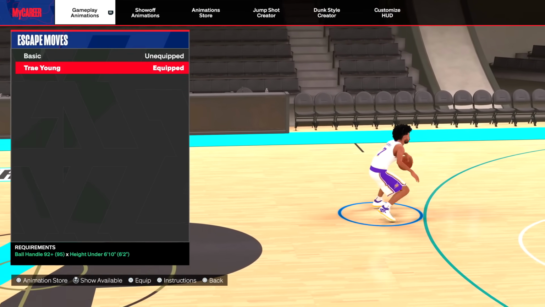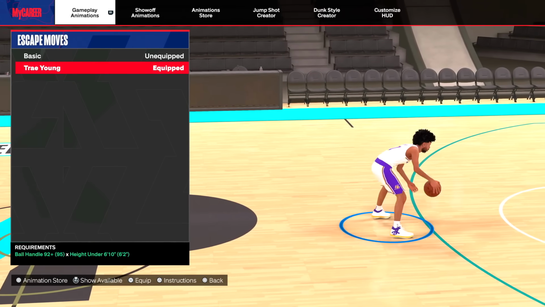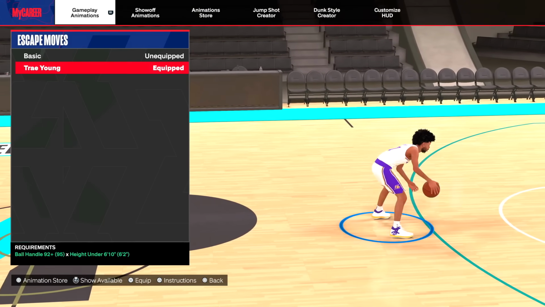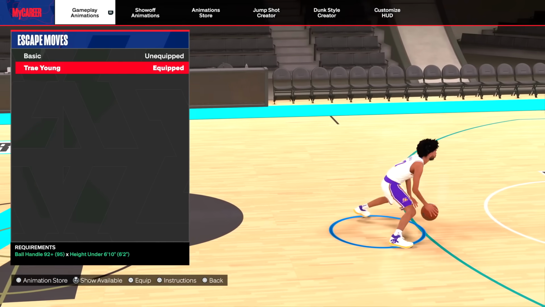This is one of the best moves in the game. If you don't have a 92 ball handle, then you are out of luck. Now, if you only get a 90 ball handle, I recommend that you can use Damian Lillard. I used to use that in 2K22. And then if you get like an 88 ball handle, then I think you can use Kobe Bryant instead. But Trae Young is by far the best escape move in the game.